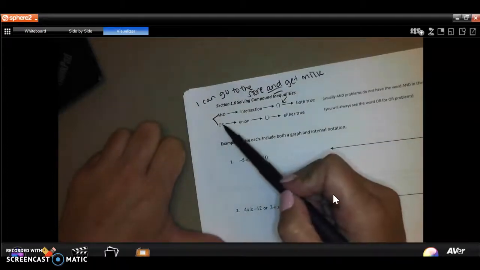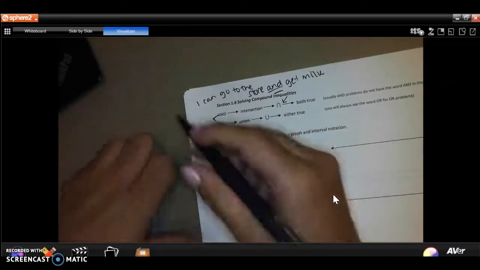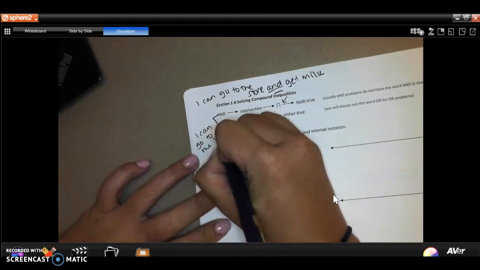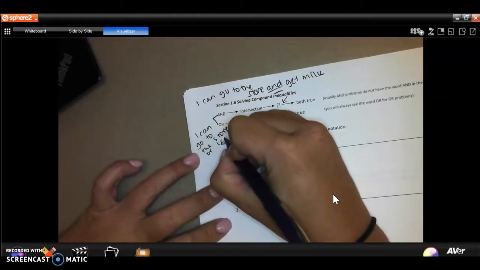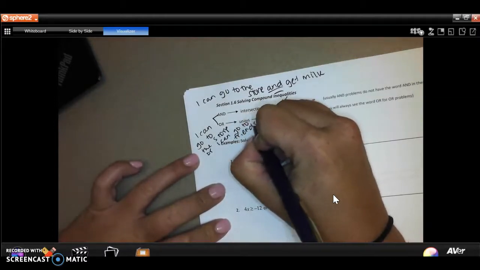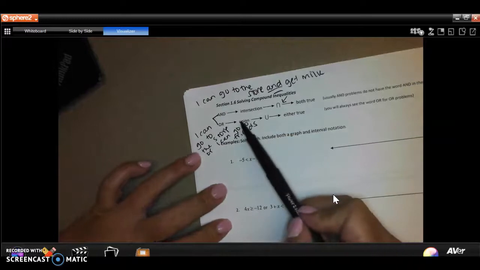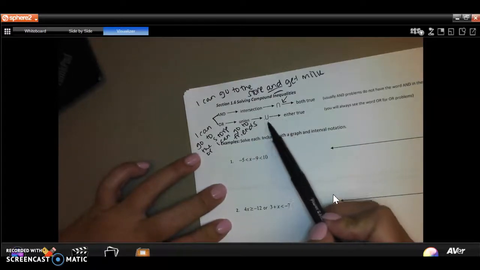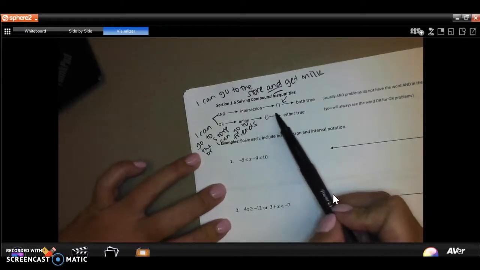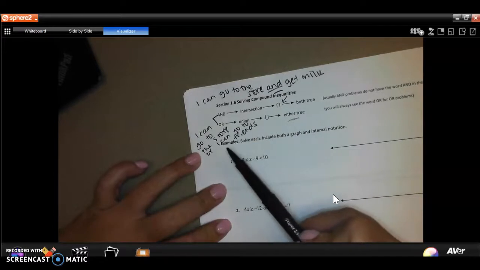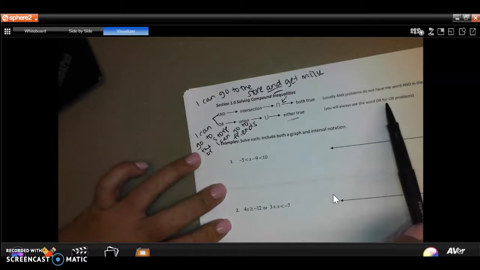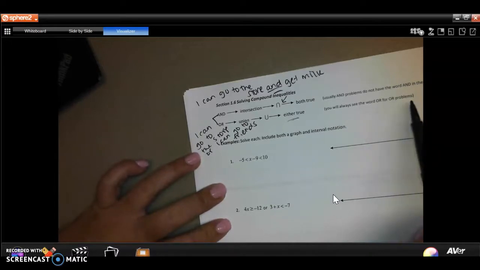All right. The second term is or. So I can go to the store or I can go to my friend's house. All right. So that uses the word or. That determines that there's a union there. You can see the U. That's how I remember it. This one has an upside down U, and this one has a U for union. That means either one is true. Not both, but either one can be true. All right, you will always see the word or in the problems.